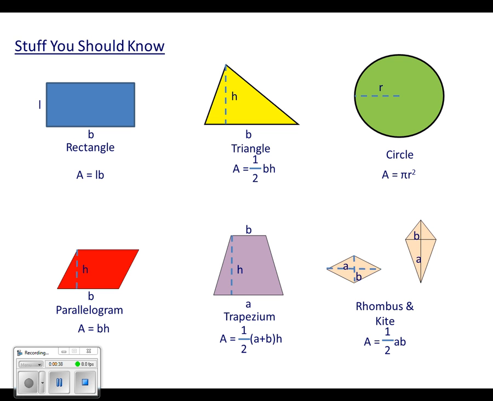Rectangle, triangle, and circle - know these. The bottom three are a little bit more niche but technically they are stuff in the National 5 course that can be asked about because they are covered in National 4. I've not seen them anywhere near as much though, so I won't worry too much about it.